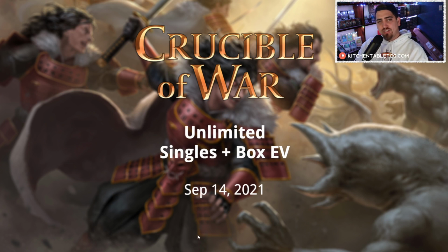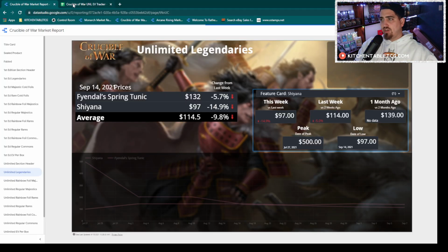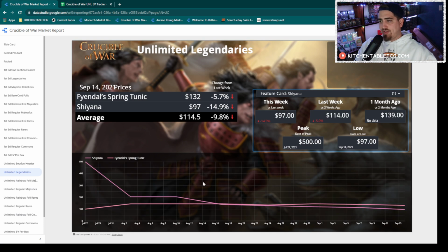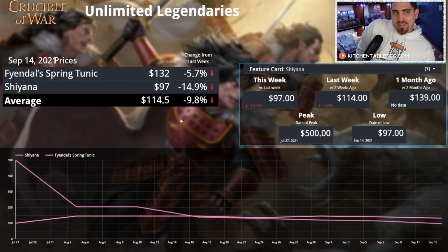There's a lot of interactions going on, a lot of things going on. It's good stuff to talk about. The Unlimited Legendaries aren't popping up here. Let me actually hop out of the full screen mode for you and show you. Oh, they just got fixed while we're doing it. We're getting this fixed up while we're going. It's awesome. All right, perfect. So this is hilarious. My team's working behind the scenes and they're fixing while I'm doing the video.